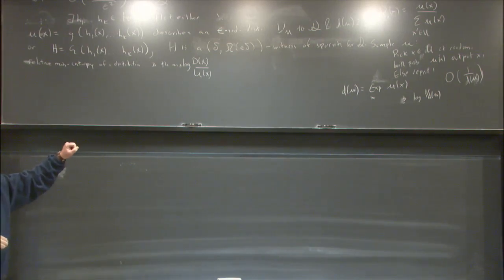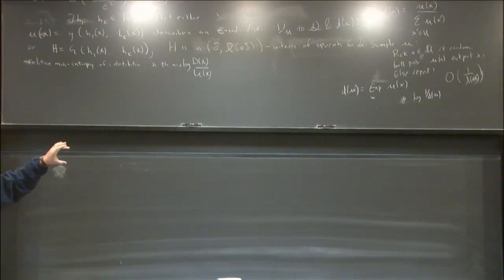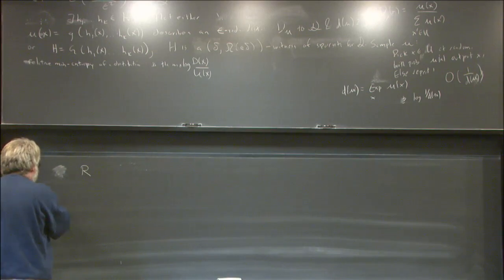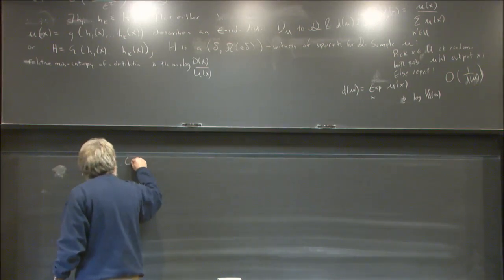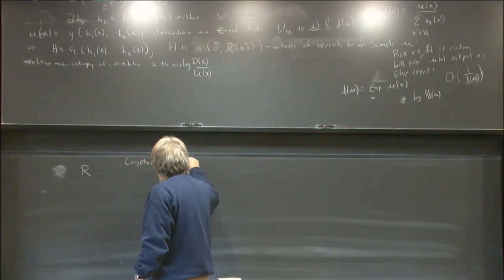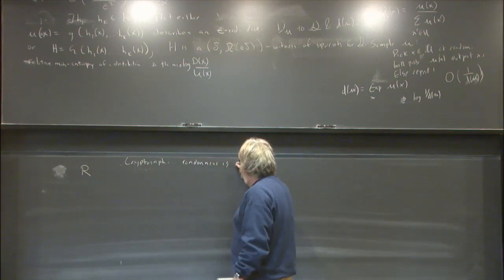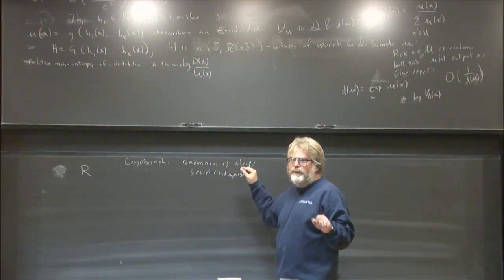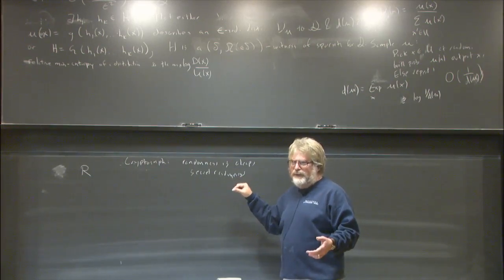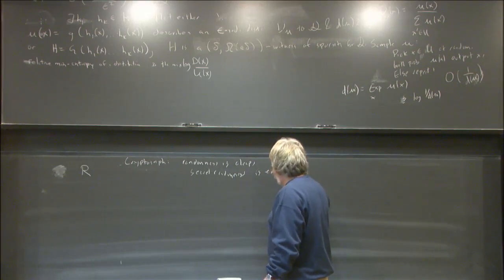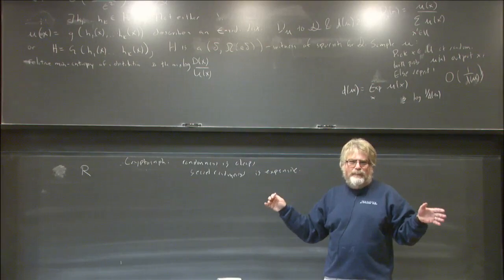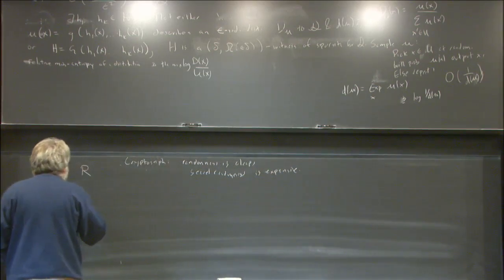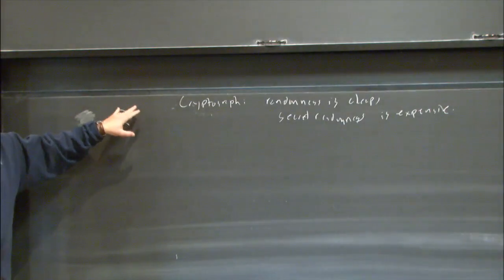I used R for pseudorandom before. I'm going to use the same R. It is going to be tied in with pseudorandomness, but not yet. Okay. So in cryptography, this is a general situation. Randomness is cheap, but secret randomness is expensive. Randomness that you have to protect and not allow an attacker to learn is much more valuable. But public randomness is not really an issue. If you don't care about the adversary learning it, you can flip a coin in public and everybody will know it.